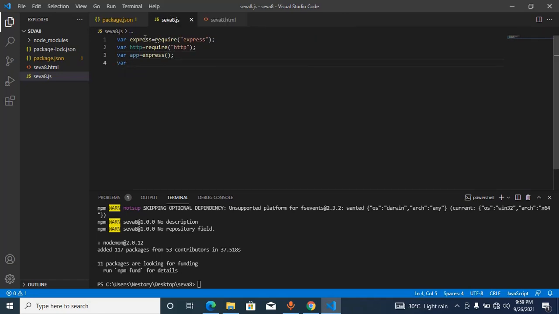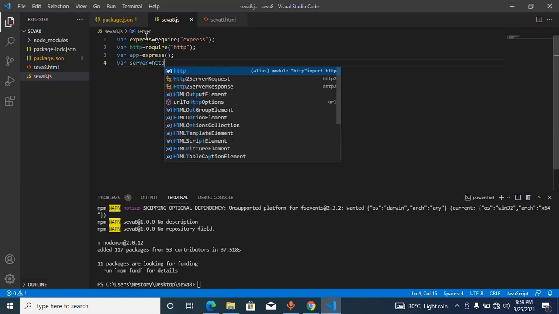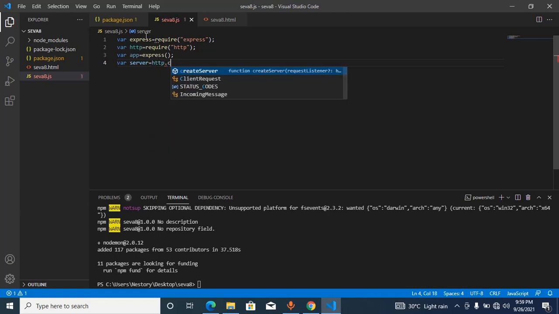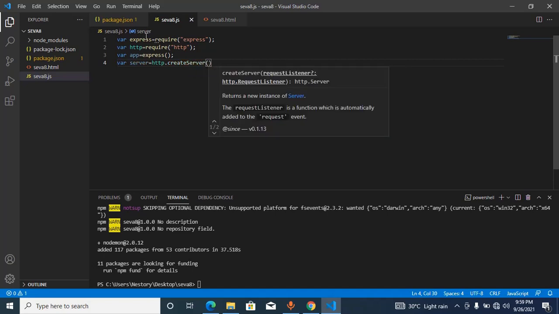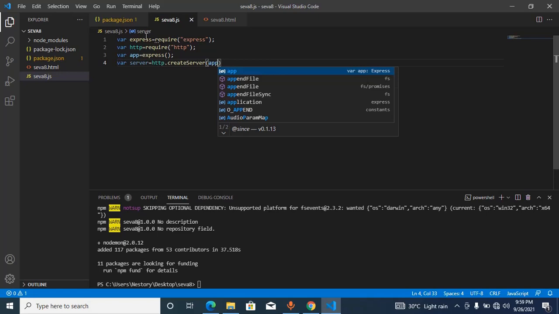Let's say variable server goes to http.createServer, passing the app.